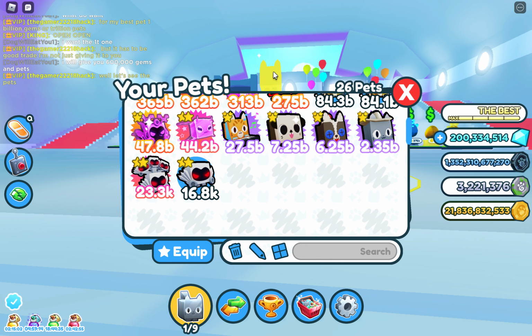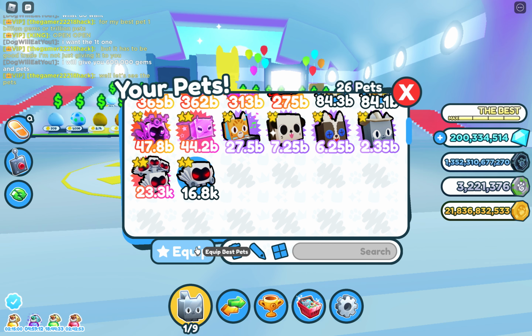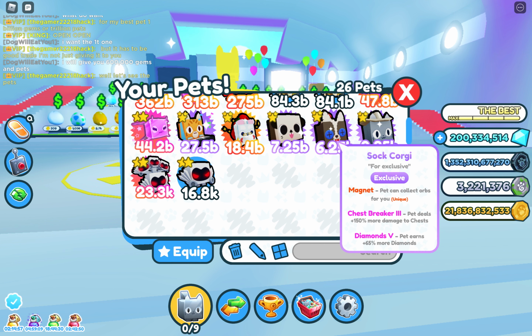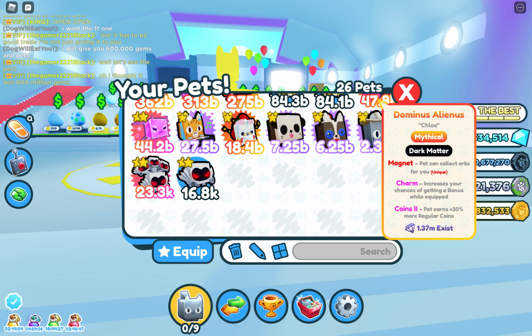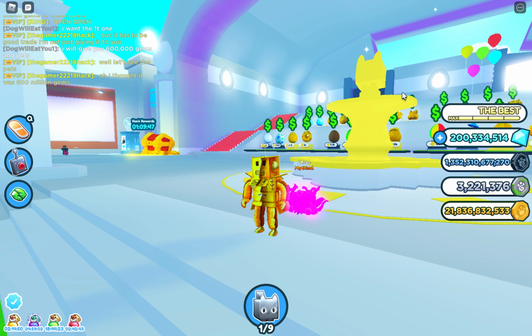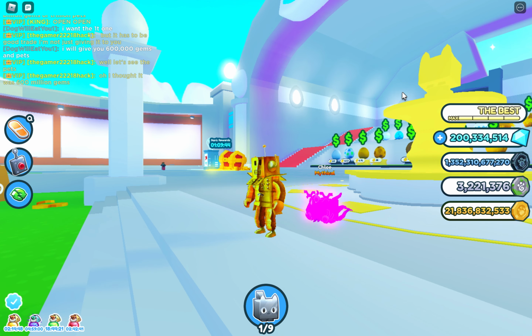Okay, that's the pet we skipped over. How can we skip over a little Santa? Little Santa Paws. Santa Paws. Okay, so we're gonna get Dominus Alienus up in the house. I actually got this from a trade. I don't know what trade, though.